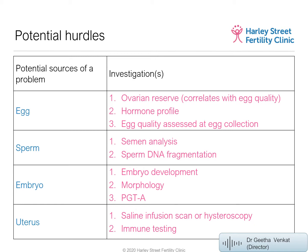And by the 5th day, the embryo becomes what is called a blastocyst. It contains a small cavity inside with fluid. That is why it's called blastocyst. Cyst means cavity with fluid, and blast means embryo, and blastomeres, these are the embryo cells. That's why it's called a blastocyst. And at that stage, they have 100 to 120 cells. So you see how the cells have multiplied.